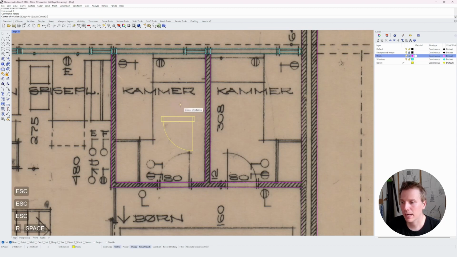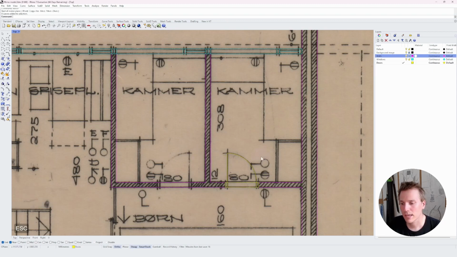I'm going to select it and I'm going to rotate it 180 degrees. Then I will move it. Let's just move it down here. And then I'll press move again, and I'll say, oh yeah, it looks like 350 millimeters is probably the right thing. So I'll click that here.